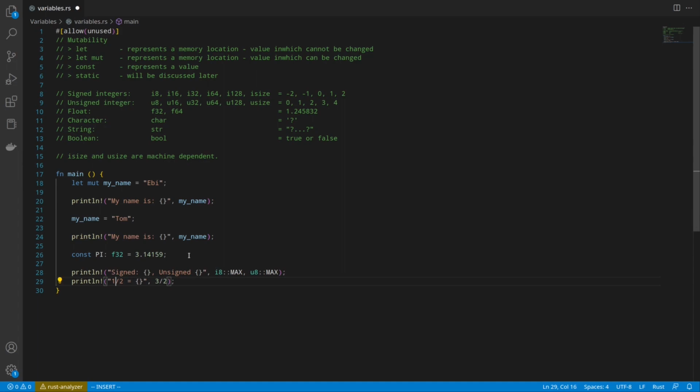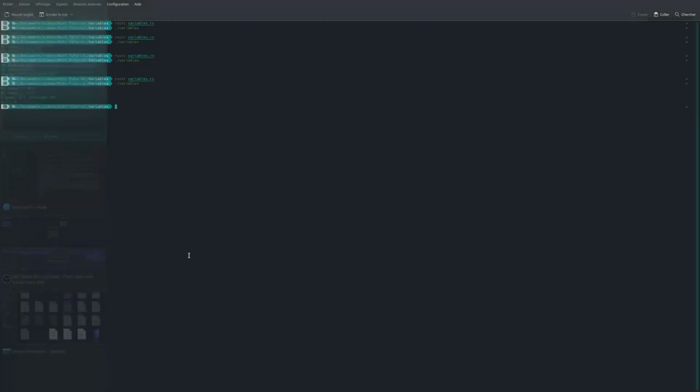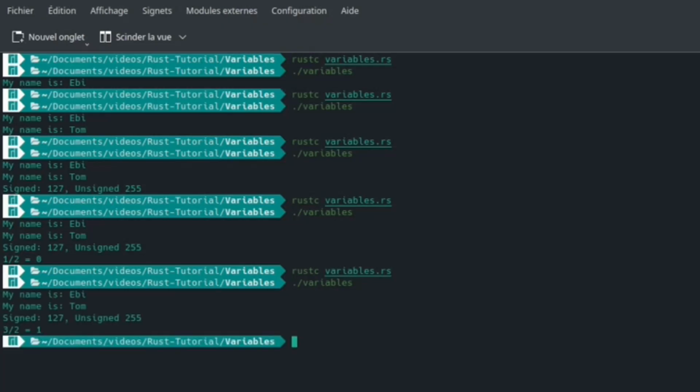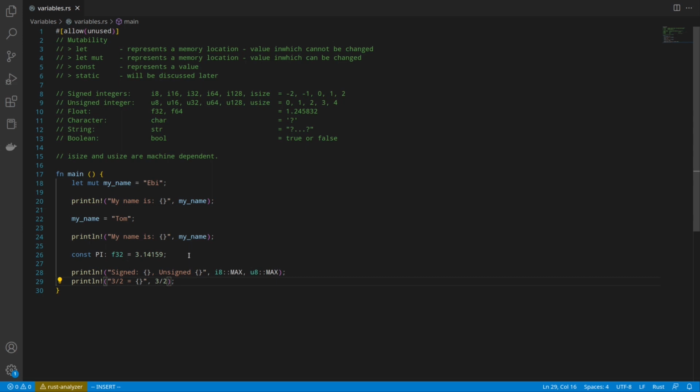So now I'm going to change it to 3 over 2. I'm going to save, compile, and run again. And you can see here it says that 3 divided by 2 equals 1. Again, it dropped the 0.5. So when you're dealing with integers, remember, anything that follows the decimal point is gone. So that's where we might want to use floats. But where floats can handle decimal points, there's an issue with imprecision in math. But that topic warrants its own video, so we'll discuss that later.